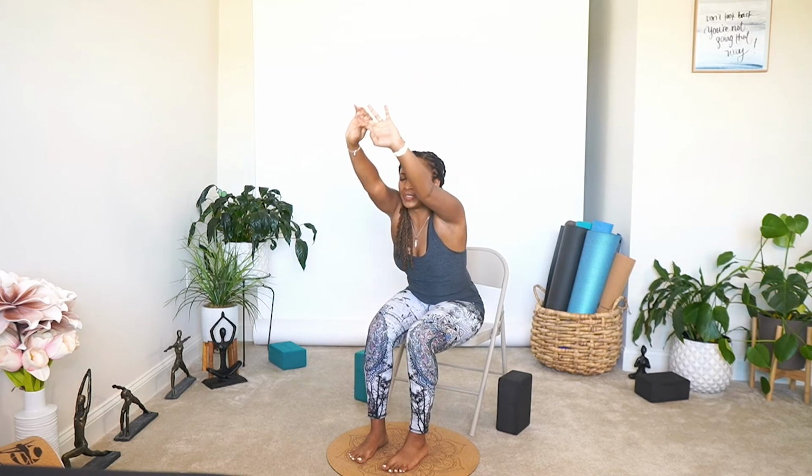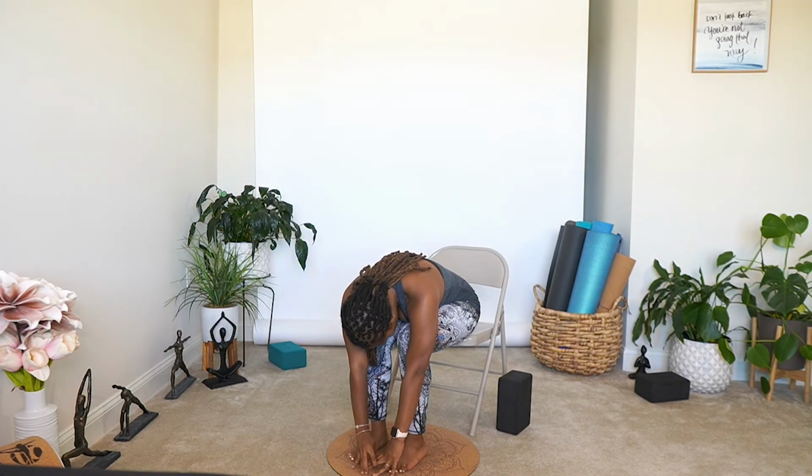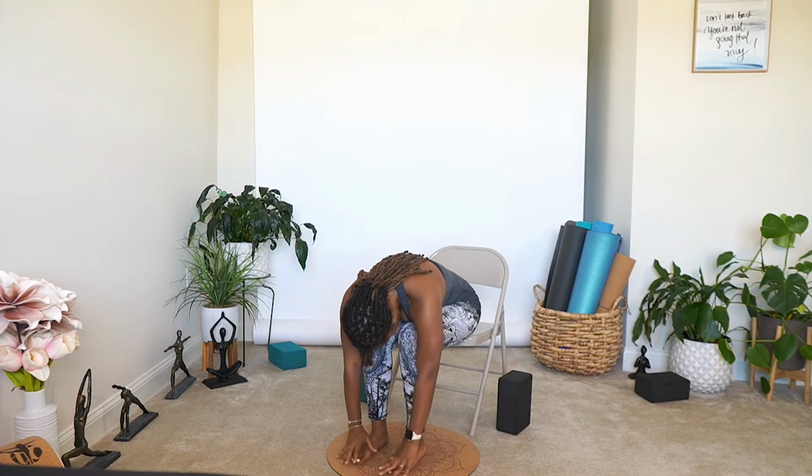Again, we bring those arms back up overhead. And exhale, forward fold. Come all the way down. Just slowing it down here. Coming back to our breath.